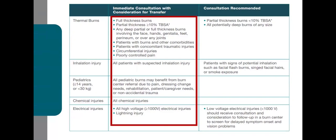So this slide reviews the ABA referral and consultation recommendations. And obviously in a burn center, in a disaster, burn centers can also be overwhelmed. And care of appropriate patients by non-burn centers may need to occur. And most states have been working on a burn surge annex by their coalitions that should have plans for this. And so hospital systems should be able to take care of patients for prolonged periods of time based on those annexes. But consultation, again, with a burn center and review of American Burn Association recommendations is a really good thing to do prior to a disaster occurring.